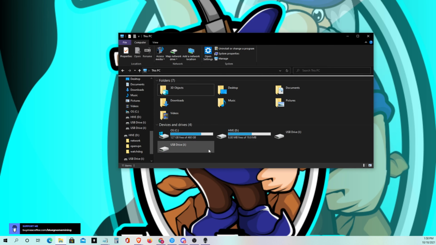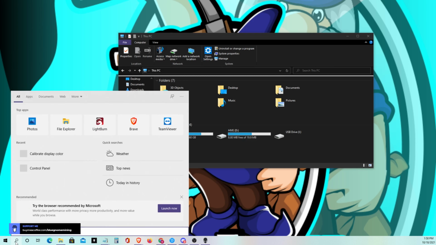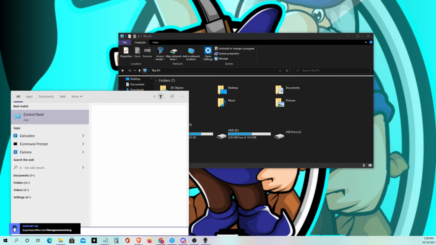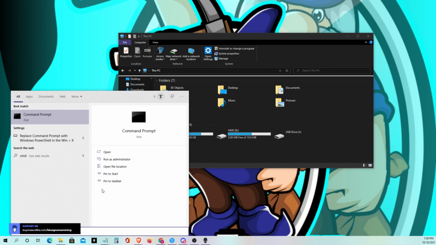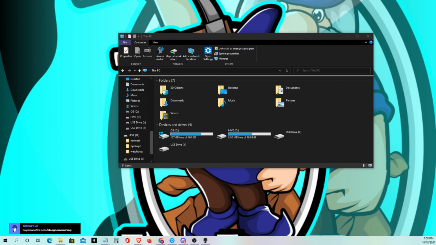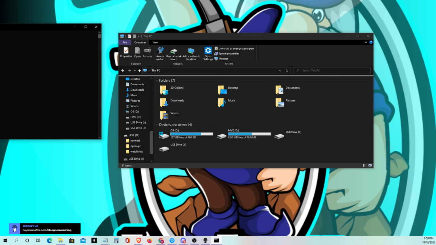So what I have to do to reformat and get all this to work is I go down here to search. I'll bring up command prompt. So all you do is type CMD and go up and run it as administrator. And you'll get a little pop-up that says Windows command processor. Just click yes on it. And it should bring up Windows command prompt. I'll bring it over to you.